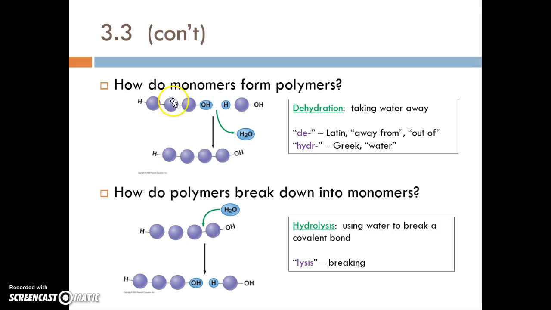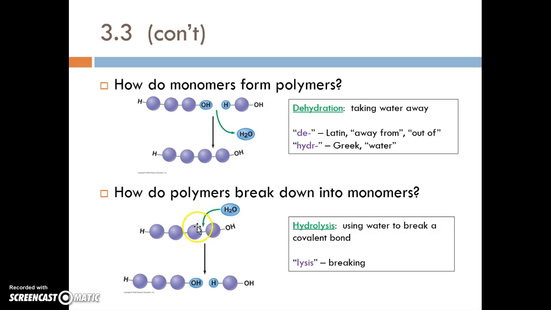Now, let's say you have a whole bunch of these small molecules running around your body, and you either have to use them for something or store them. Your liver, or other parts of your body, might go ahead and start to put them in bigger chains and store them. And that's basically what they're going to do: take the water out and then make it a little longer and then store it or use it for whatever it needs to. So these two reactions are reversible.